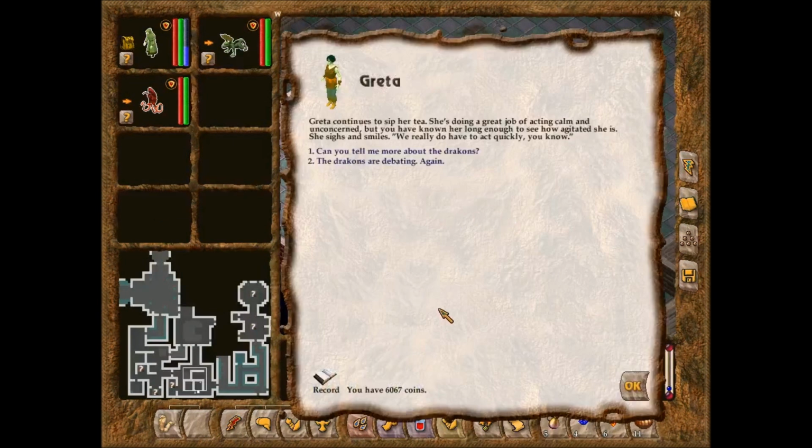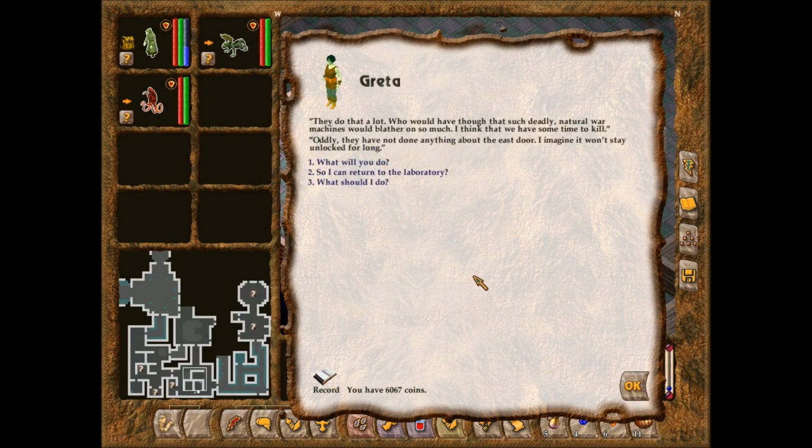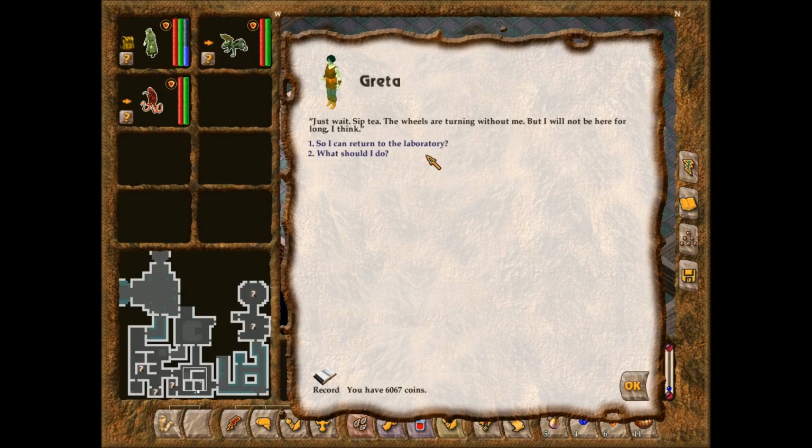This is a long episode. The Drakons are debating. Again. They do that a lot. Who would have thought that such deadly natural war machines would blather on so much? I think that we have some time to kill. Oddly, they have not done anything about the east door. I imagine it won't stay unlocked for long. What will you do? Just wait. Sip tea. The wheels are turning without me, but I will not be here for long, I think.